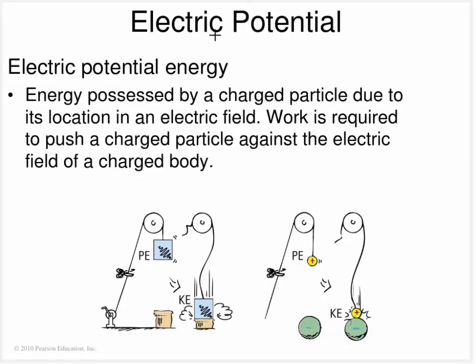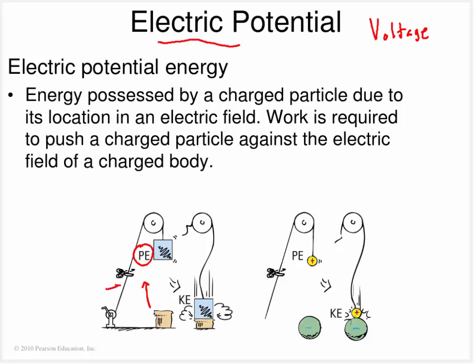Now this leads us to our next topic of conversation, which is called electric potential. Another word for this is voltage. First I want to come back and think about something we know about physical objects. If we were to lift an object up, we'd do some work to it, and it's going to gain some potential energy, technically gravitational potential energy.